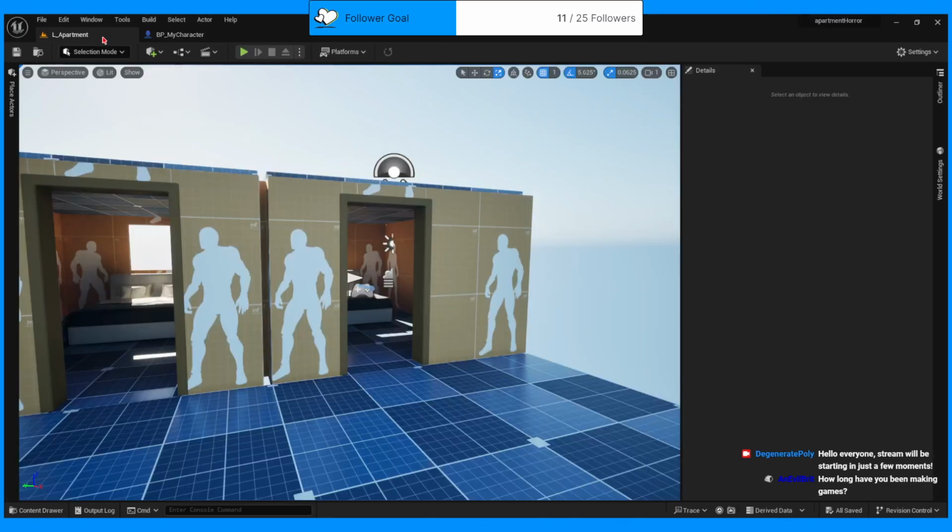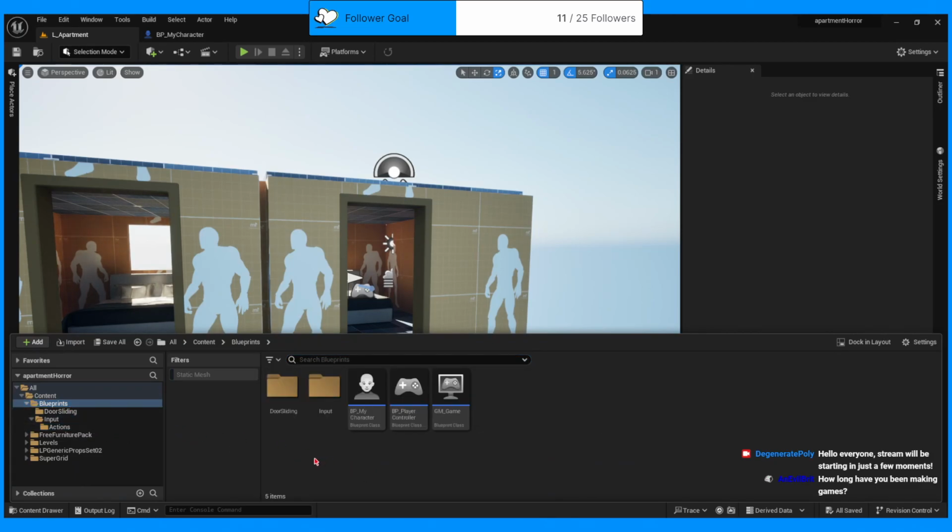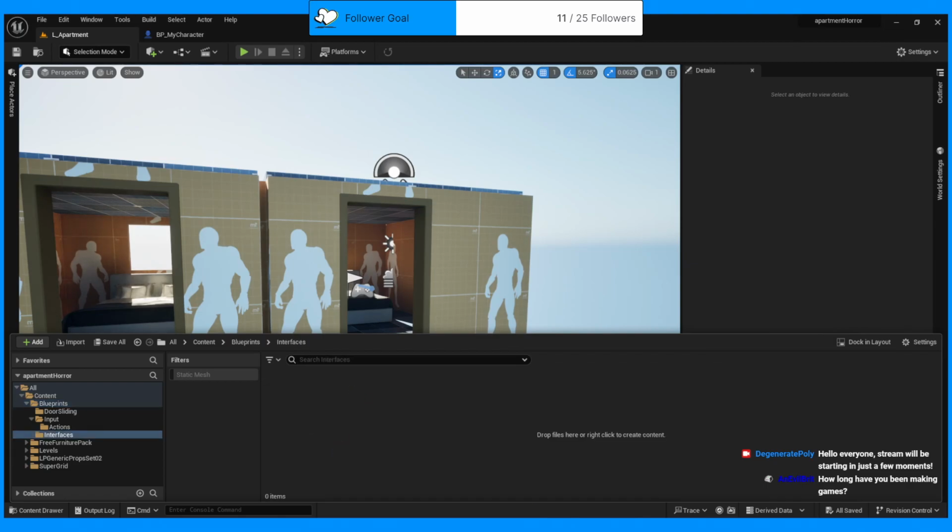So let's see here. I like that radius. But I only want to be able to grab things that are interactable, and the way I'm gonna do that is on my interfaces here. And I'm gonna create a blueprint interface.